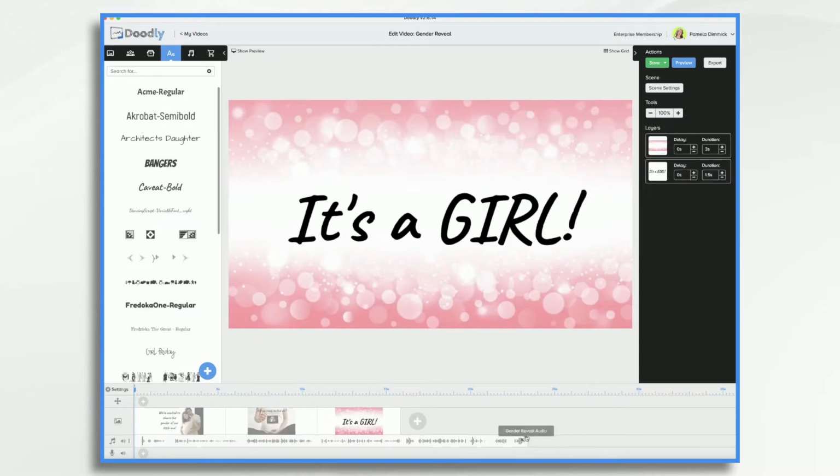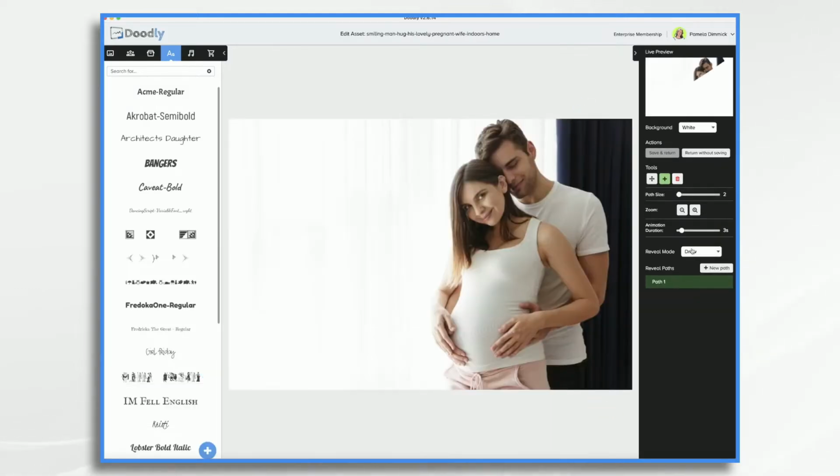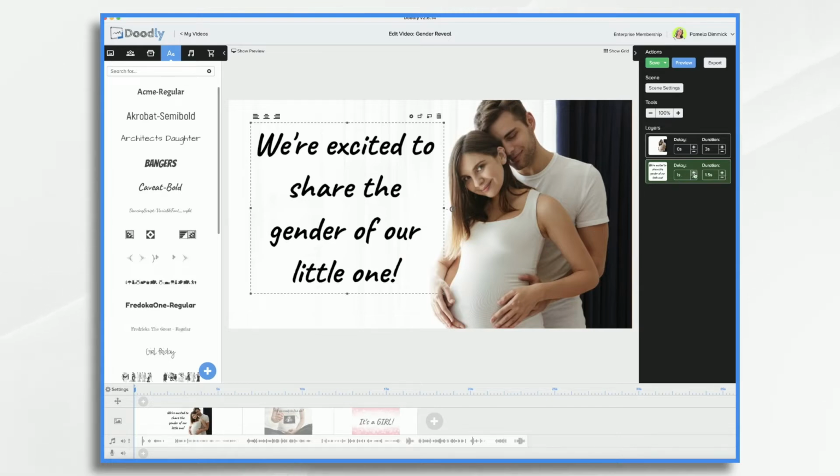Because my voice goes all the way over to here. So let's start with scene 1, and let's figure out what we want to do. I would like this photo to fade on, so I'm going to click the pencil icon. In reveal mode, instead of having it come on like this where it kind of scribbles on diagonally, I want it to fade. So now it just fades in real nice. And the text, I think that's probably going to be about right for the duration of it, but let's give it a slight delay before it comes on.